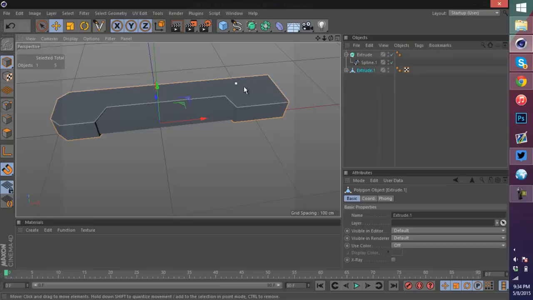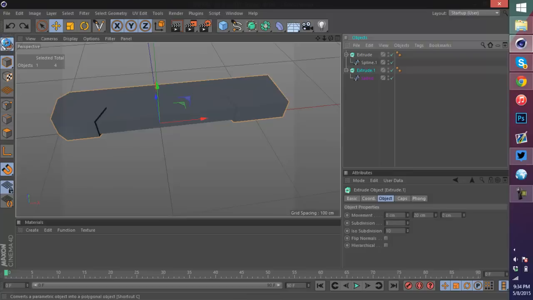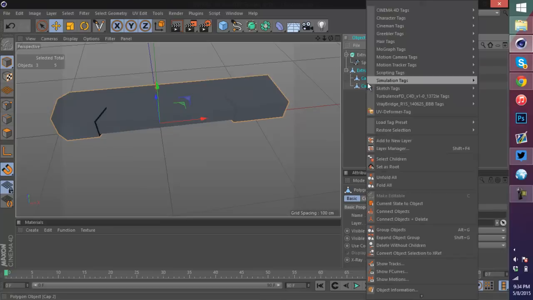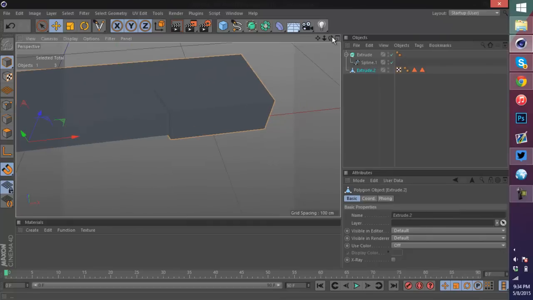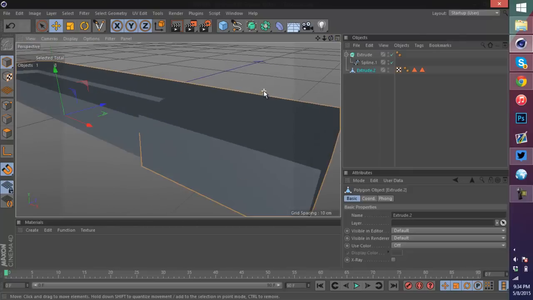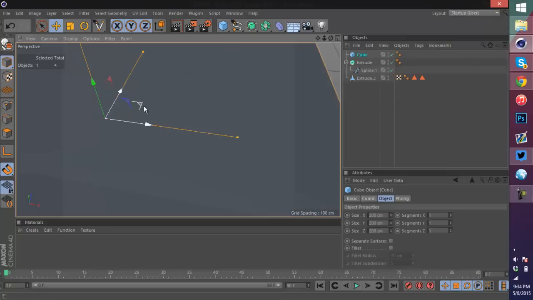So what I'm going to do is take this, and you can either hit C on your keyboard or hit right up here so that this happens and it becomes editable. And then I don't like how it separates into caps and then your extrude, so I'm just going to group them all and then click connect objects and delete after right clicking, and now it's just one entire polygonal mesh. And then from here what I'm going to do is actually import a cube.